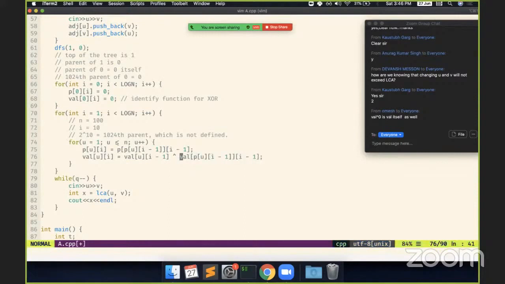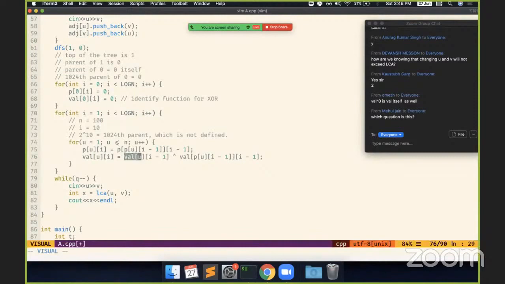I'll give an example. Let's say n is small, i is big. You're calculating val i. If the entire portion of val i is actually inside val i minus 1, because you've already hit the ceiling, like i is already 10, so val 9 already consists of the entire thing, because 2 to the power 9 is still 512, which is bigger than 100, but you are still XORing it with something. So this thing should be identity. That is, after XORing with this thing, it shouldn't affect your answer.